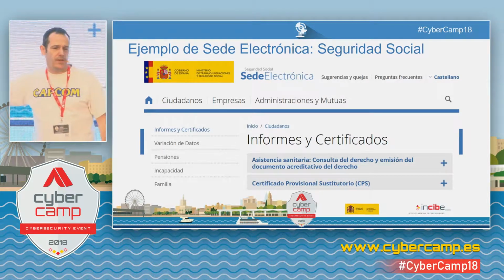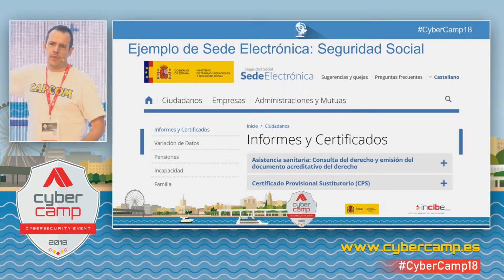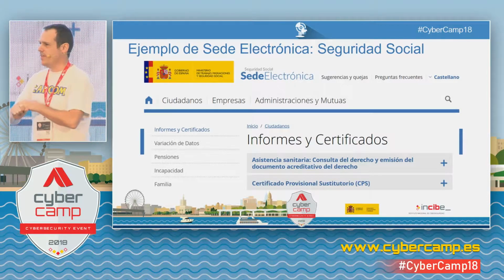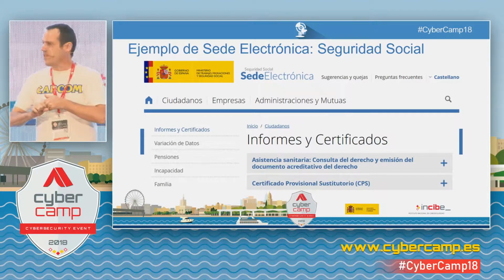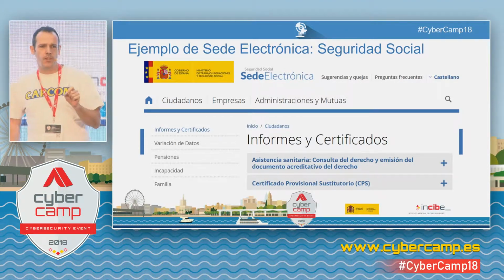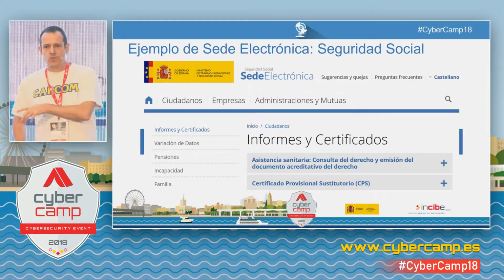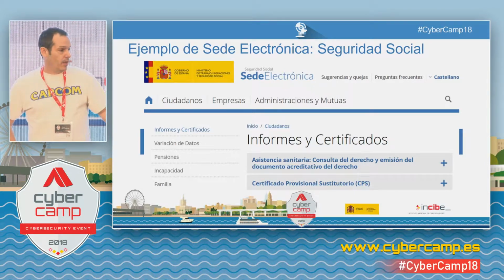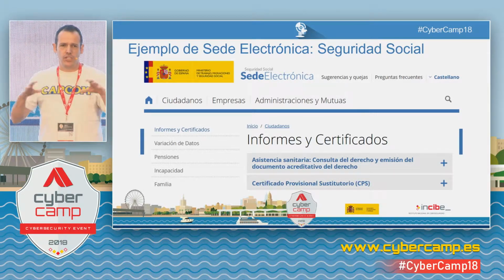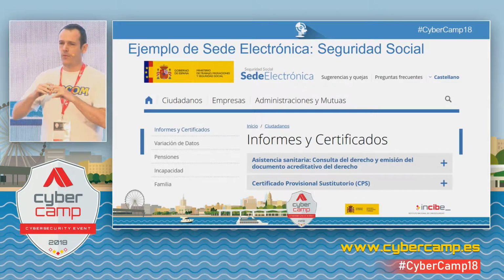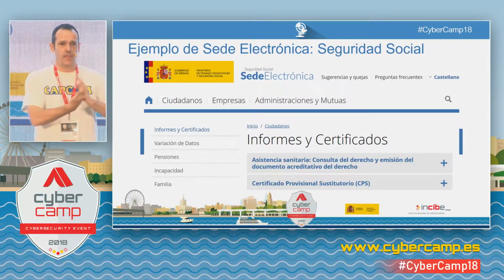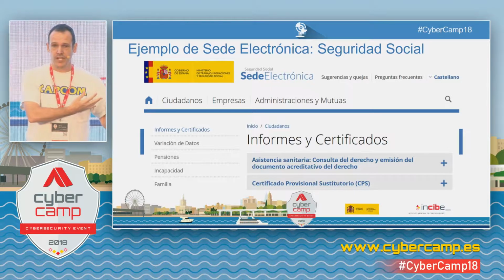So this is the typical site. Probably this is the one that provides the highest number of services to citizens. This is for Social Security. You can get lots of information about yourself. Each public entity has its own site. For instance, INCIBE belongs to the Ministry of Industry. When you log on to the website, they do not have an actual site because it depends on a higher entity, that is to say, red.es.